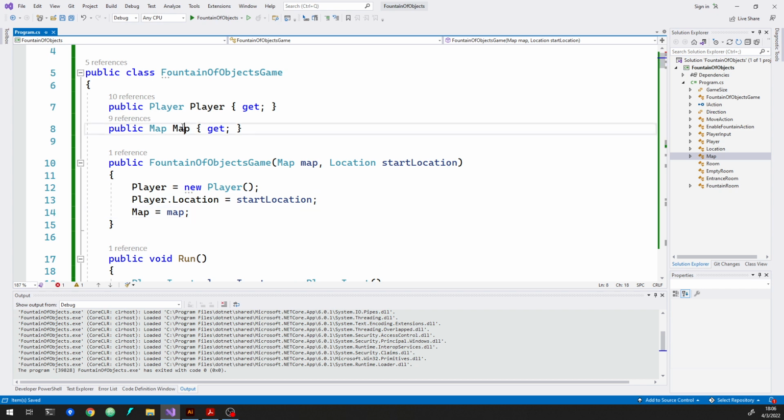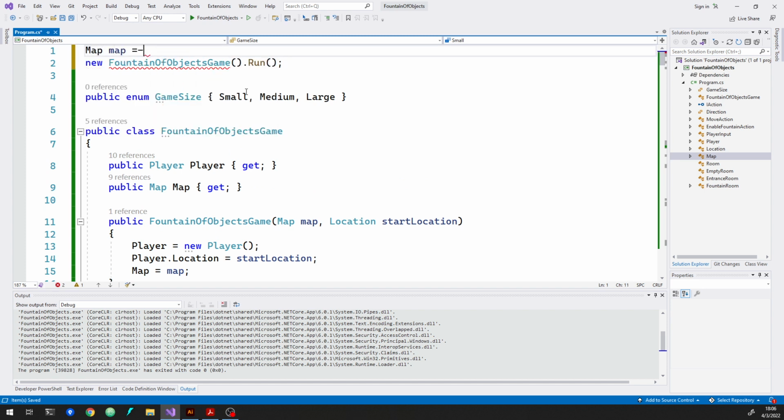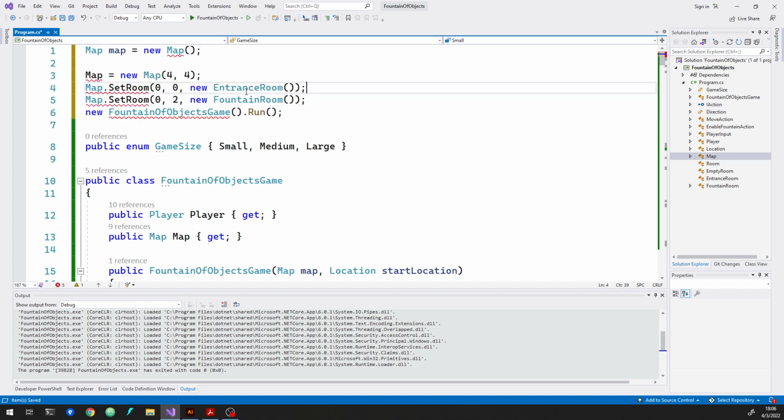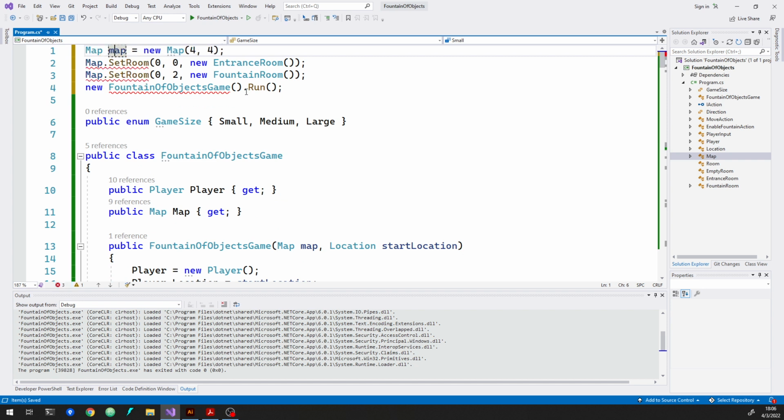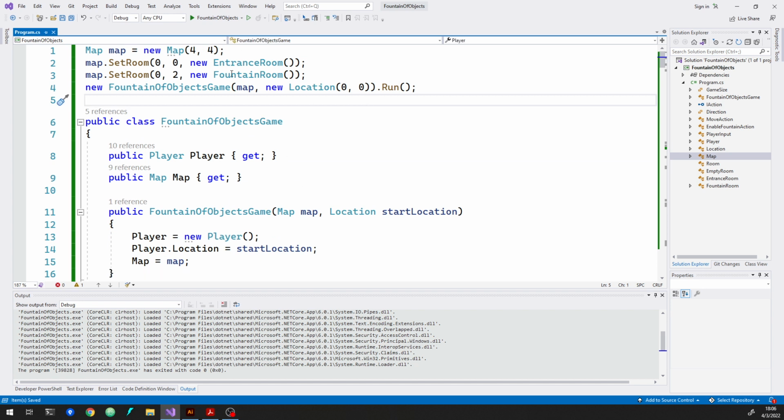save off the map to our property. And then up here, we need to just say, for example, something like that. We don't need this enumeration. All right, so anyway, at this point, we still haven't actually given the user the ability to pick small, medium, or large, and we'll get to that next. But now the map itself can support any size, and the game itself can support a map of any size as well.